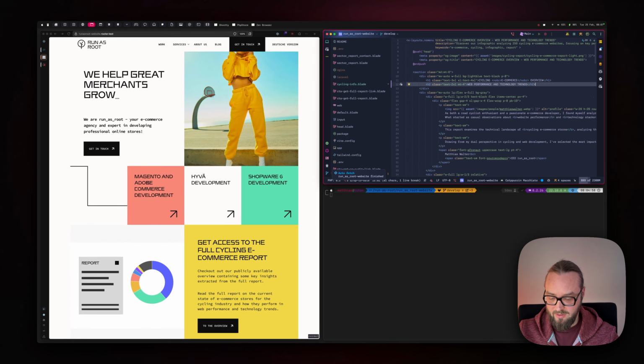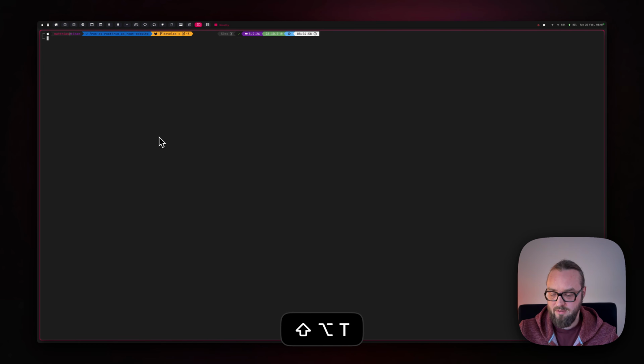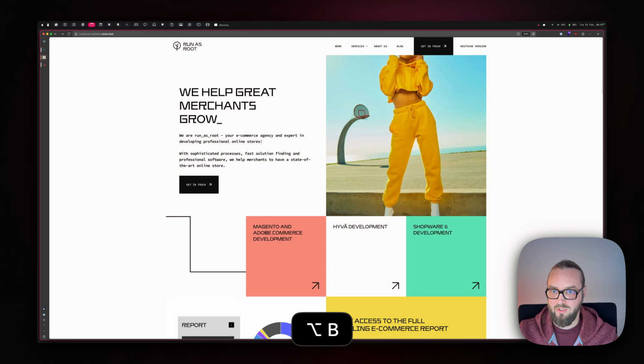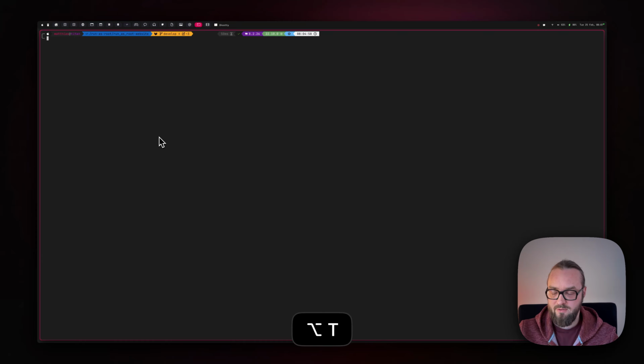Now let me revert my setup back to the original one. So I'm going to send back the IDE, which is already selected, to the IDE space, jump back to the browser, send the terminal back to its space, and jump back to the browser again. And now I'm back at my default setup. I can easily jump to those windows again with the corresponding shortcuts if I wanted to.